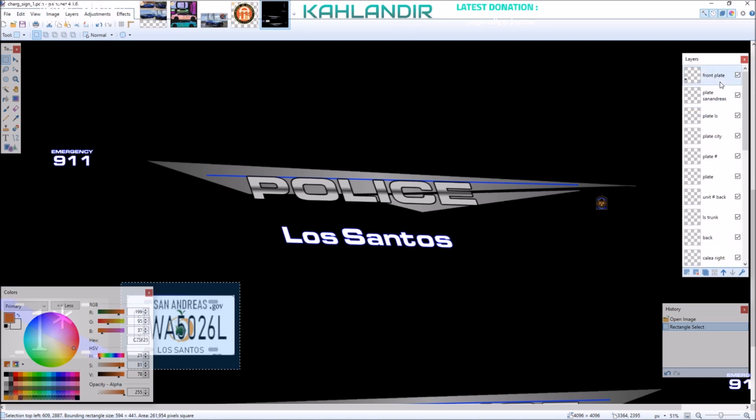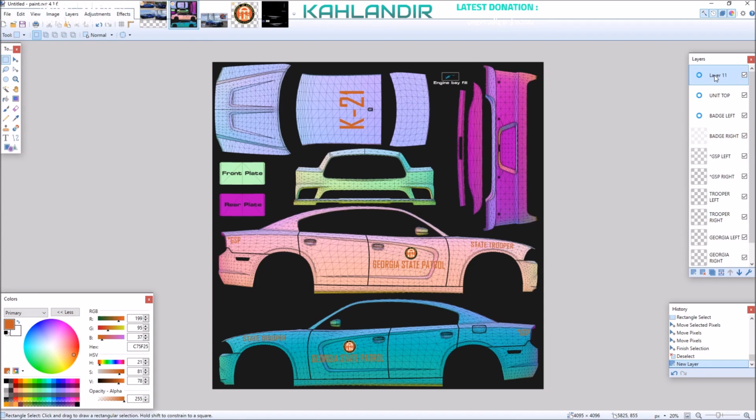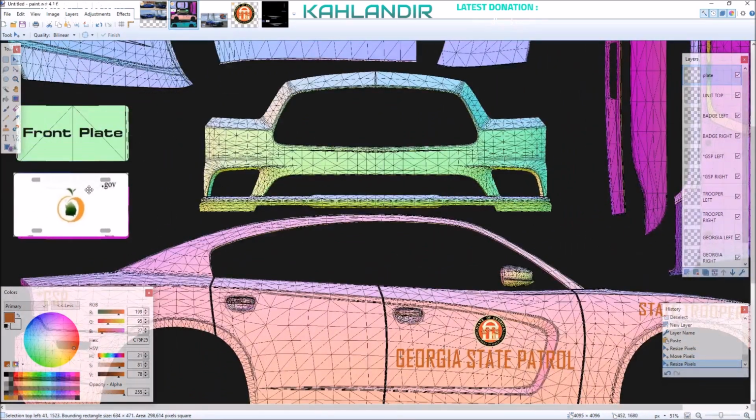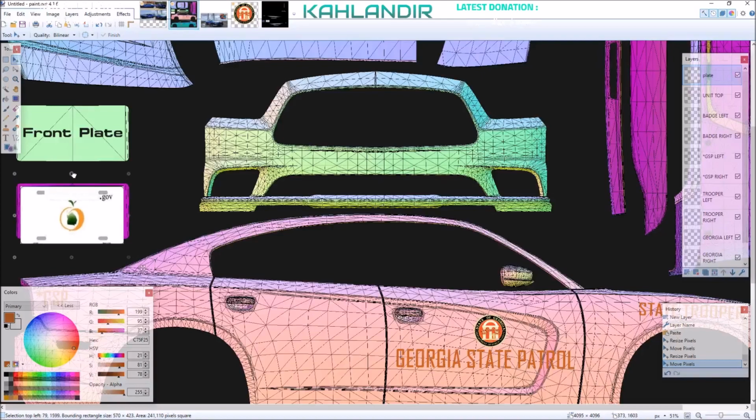And this is one of those reasons to keep your other stuff around, because you can use it like this. Plate. We have layer 11. Paste that in there. And I believe Georgia is one of those states that only requires one plate, and that's the back one.